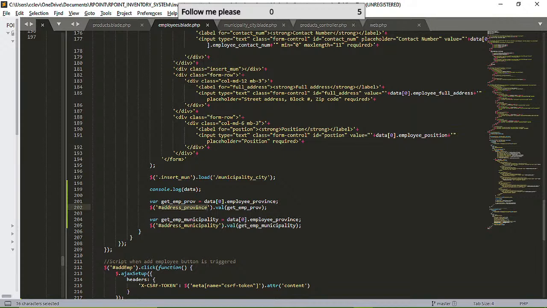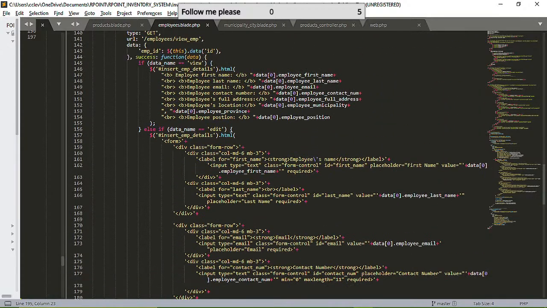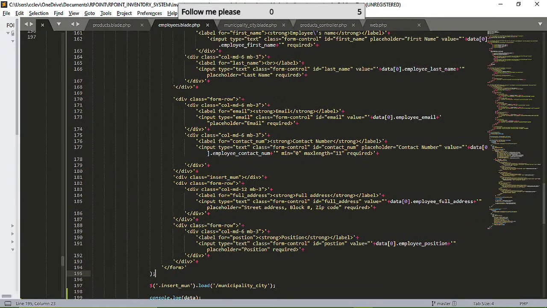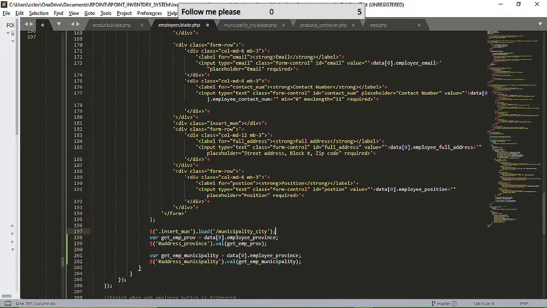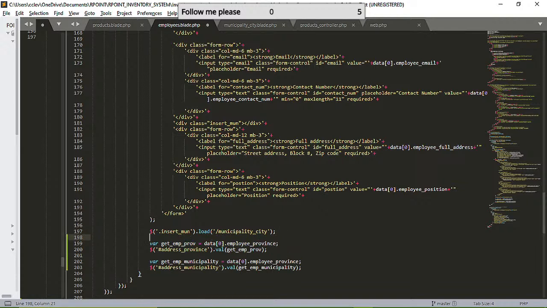Will it even work? Wait, so why do I actually need to do this when I can already include it, like I can already include it inside here.